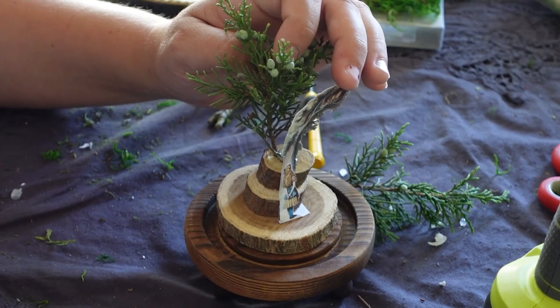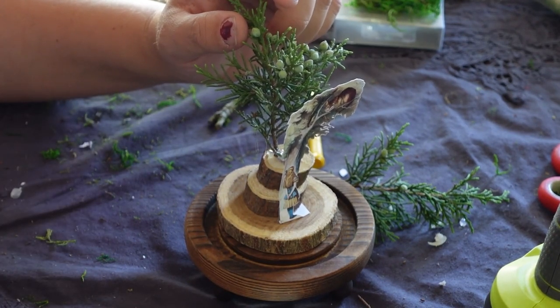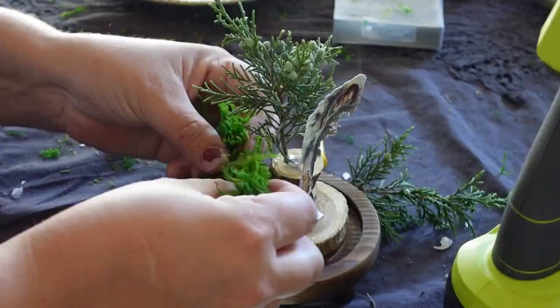I had to hold this little sprig of cedar from my backyard for quite a long time while the glue dried entirely before it would stay up.